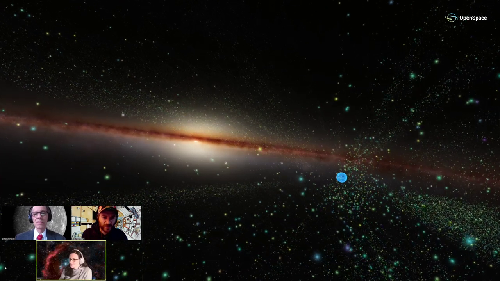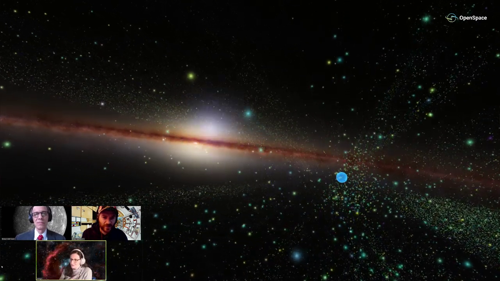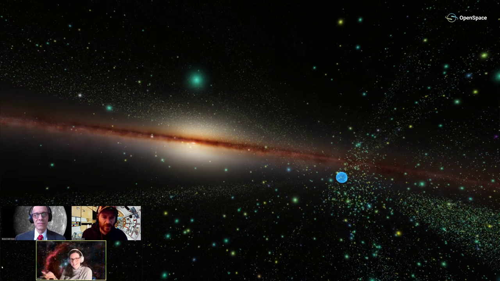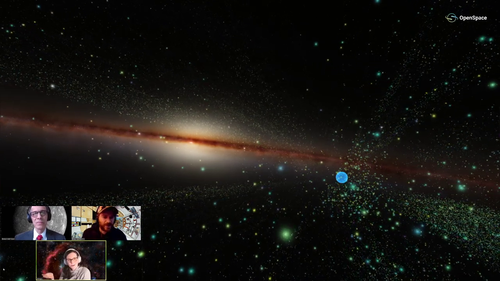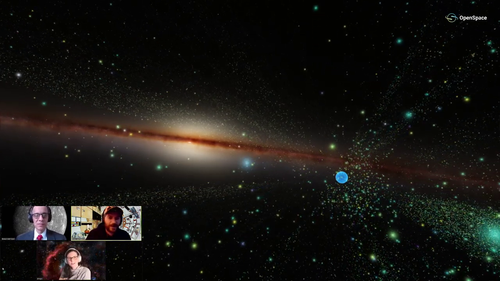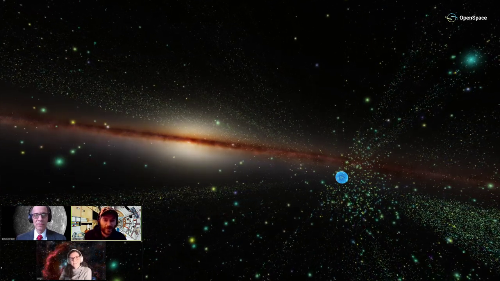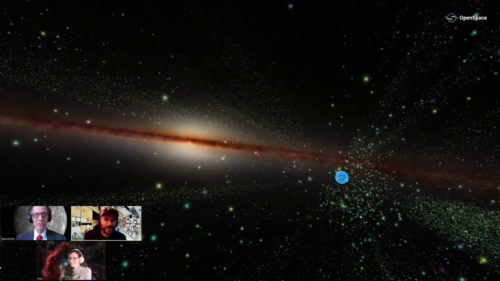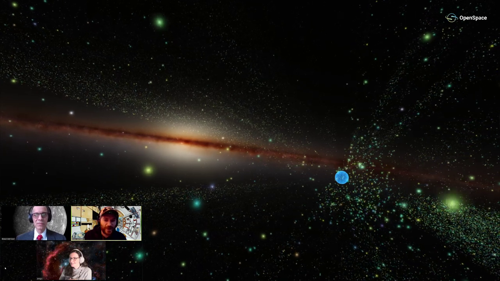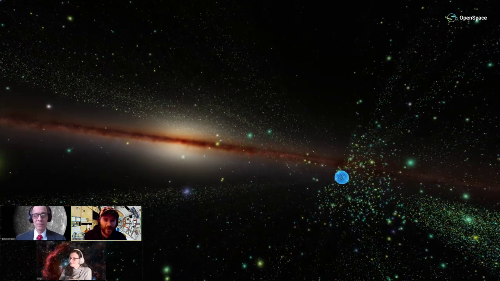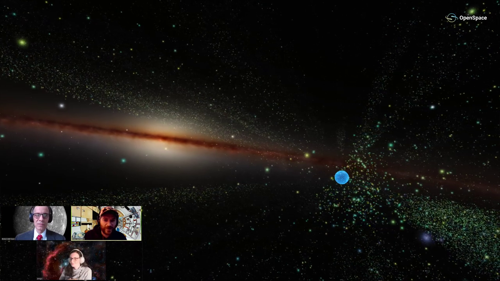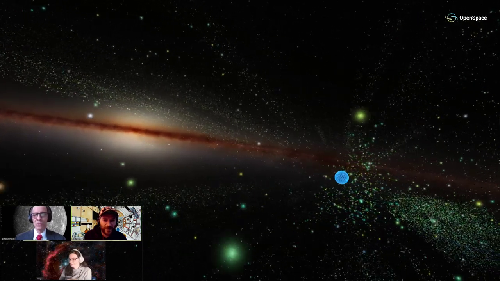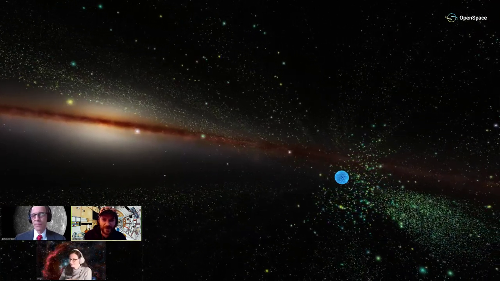So stars do have color, but actually the color that we're seeing right now, is this the iron content? So they're color-coded by iron content? Yeah, and so here it's not the real color, but the color represents the amount of iron. So a blue star would have a lot and a yellow would have a little, and then a green one would have something in between. So let me fly us in a denser stream here.